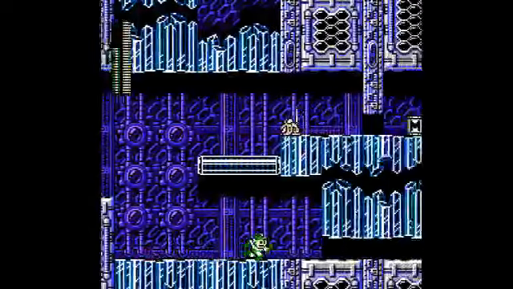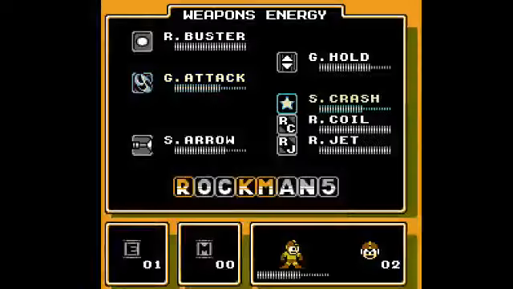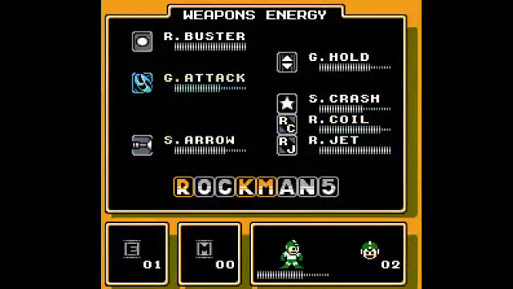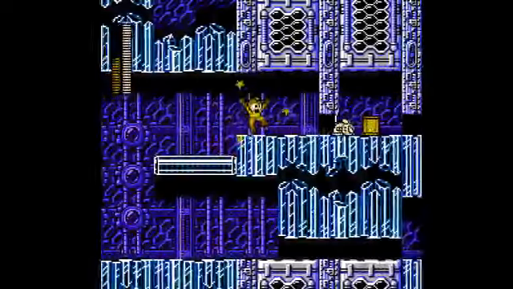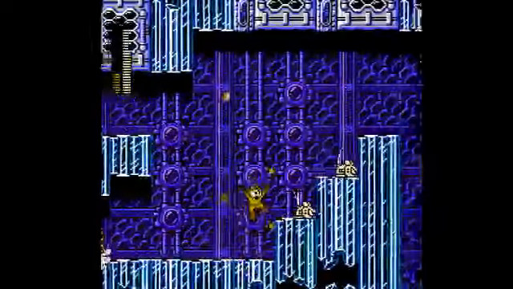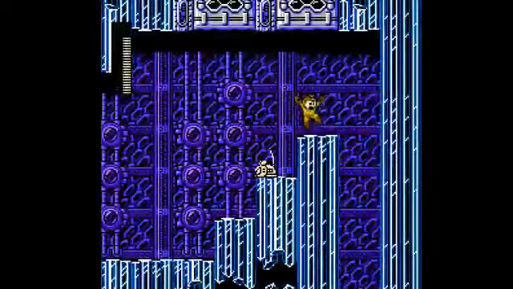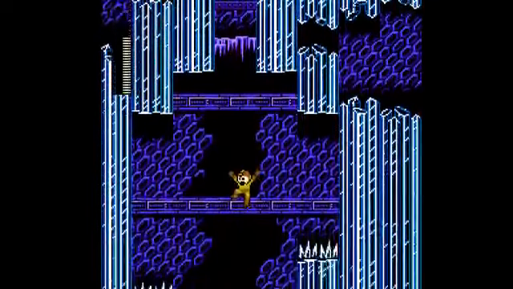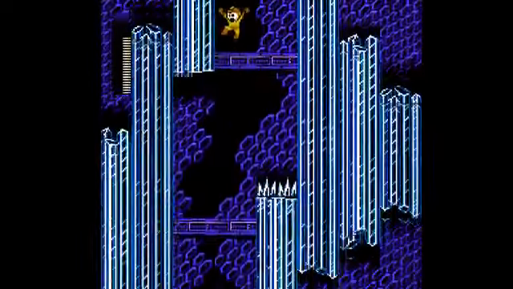Very nice item, very useful, and very, what's the word? Versatile, that's the word. Speaking of versatile, Rush Coil also changed. It is now a springboard that you have to bounce off of, which annoyed a lot of people because it was a change from the previous two games with Rush Coil, and they actually switched back to the old Rush Coil in Mega Man 9, so there's that.